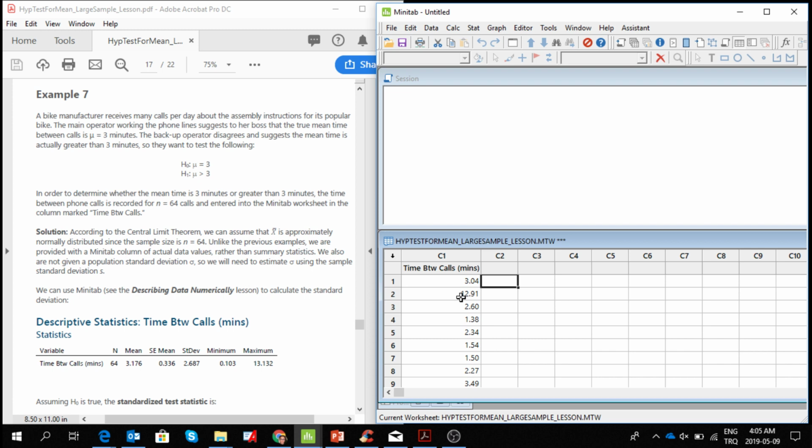You can either receive it ready like in here, or you would have to type it. In order to type it, you write the title of the data set, and then starting from row one you start writing down the elements in the data set.